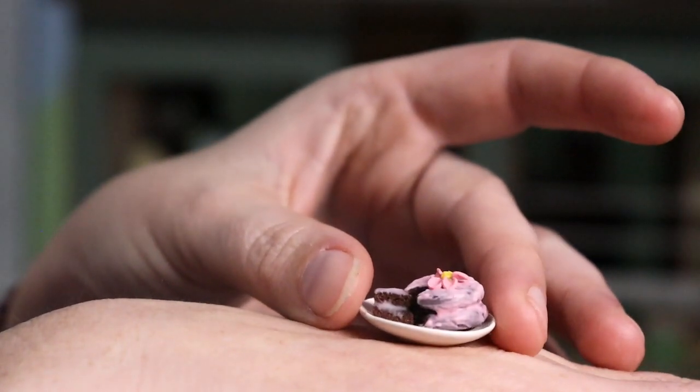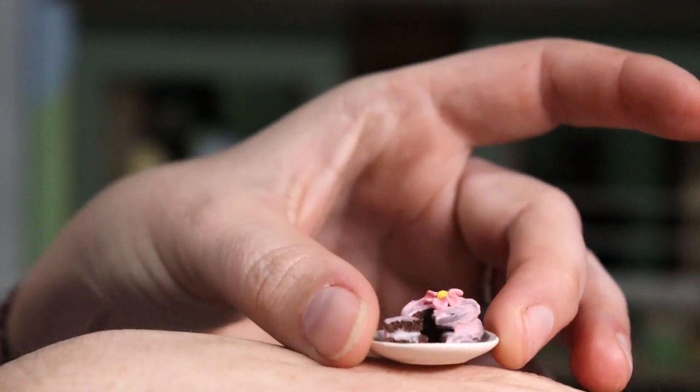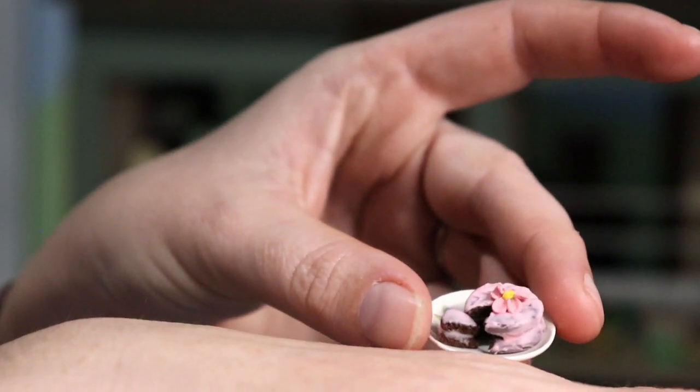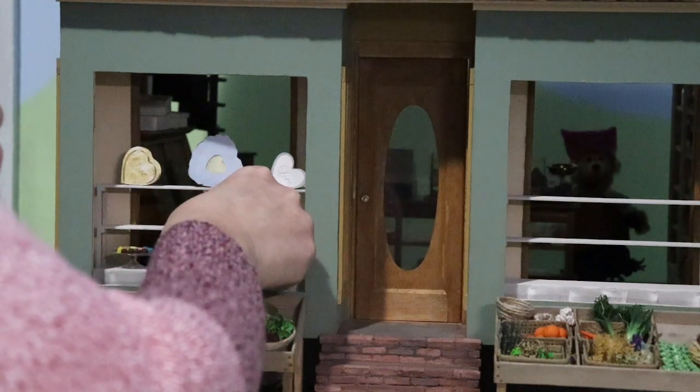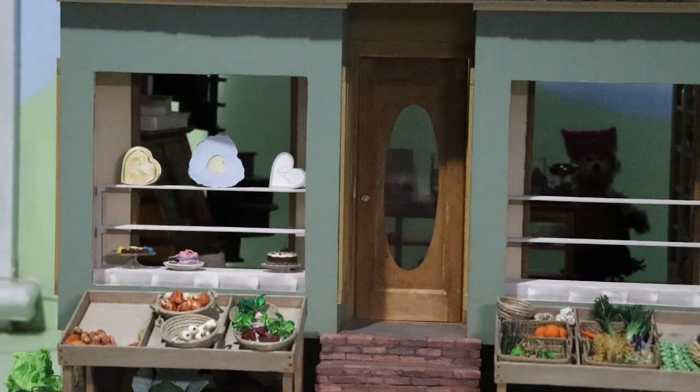Because now I've updated my craft to-do list challenge. This is a cake I made, a little chocolate cake. So my craft to-do list challenge is updated with things that I have to do now, which is awesome. I definitely like having a goal to work on. And so I'll be working on those kinds of things to restock and make sure that I am ready for a show that I am doing.